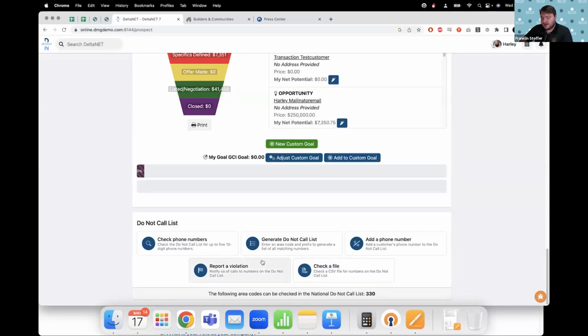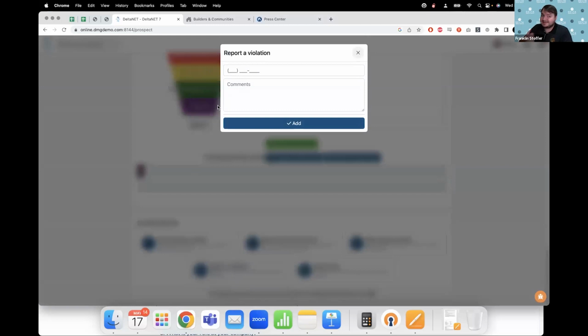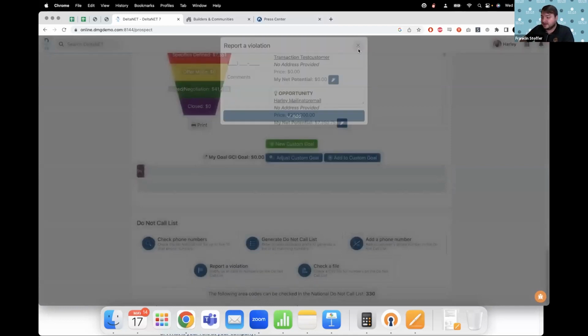You can do that. If you accidentally call somebody that was on the DNC list and they threaten to sue you, as many members on the DNC list like to do, you can report a violation of that particular phone call. So you can log, hey, I accidentally called somebody on the list. I wanted to make it known that was an accident. I'm reporting this. That way there's a paper trail that you reported that violation, which can go a really long way if you do accidentally violate the list.